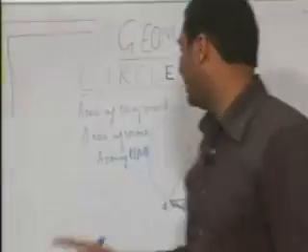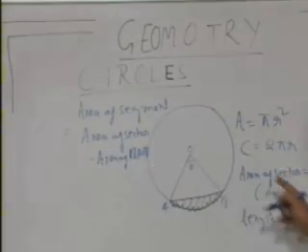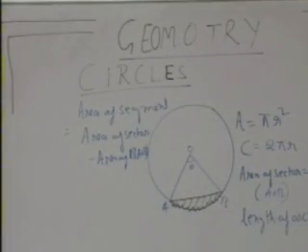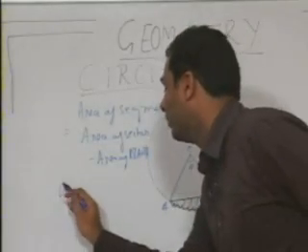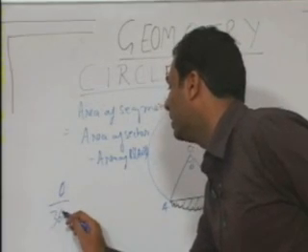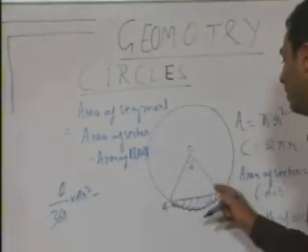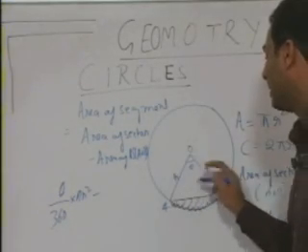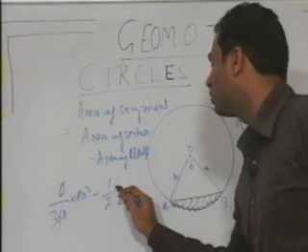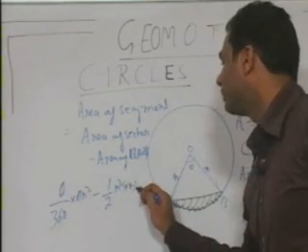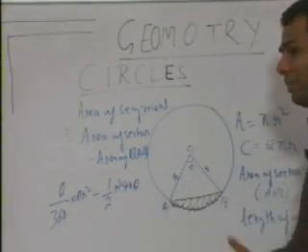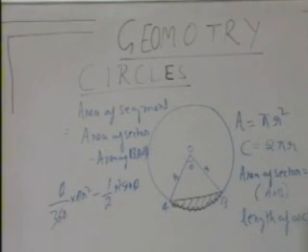Now here the area of the sector, we know, is equal to theta by 360 into pi r square. So straight away we can say the area of the segment is theta by 360 into pi r square minus the area of this particular triangle. If the radius is r, the area is nothing but half r square sin theta. So these are certain basics of circles. Now let's start with the different properties of the circle.